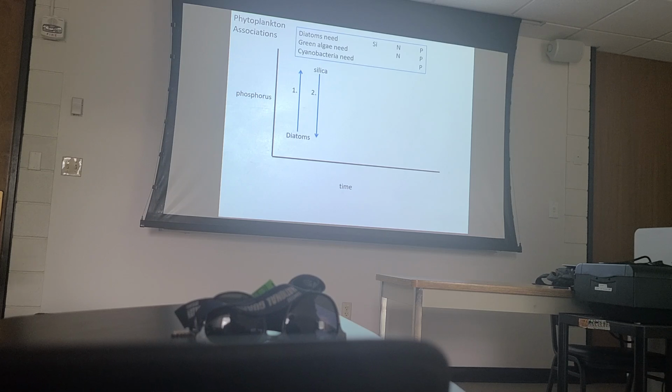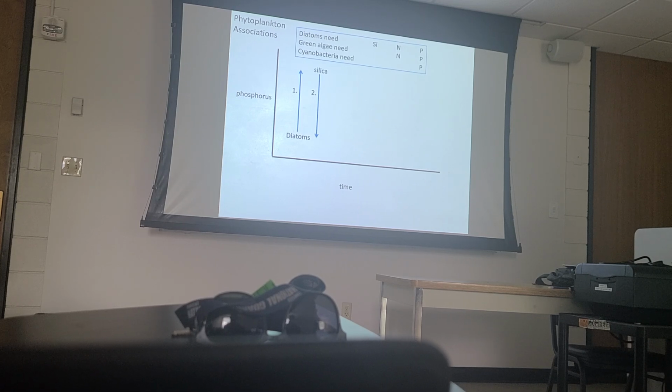So silica might be hanging out in the sediment, and in the summer diatoms might use it all up, but then over the winter the turnover would bring it back and they could start again next spring. Or it could just be over time in general, silica gets depleted. Diatoms, when they live and die, take a really long time to break down, so silica can get kind of tied up a little bit.